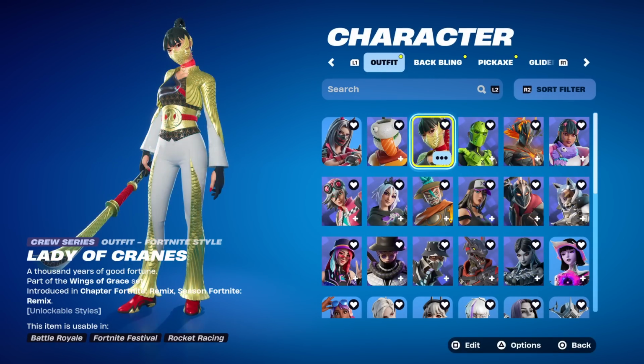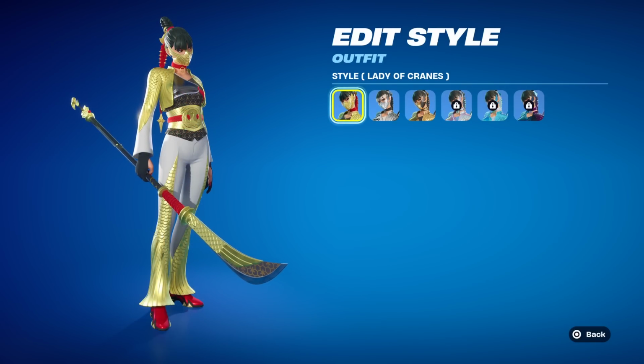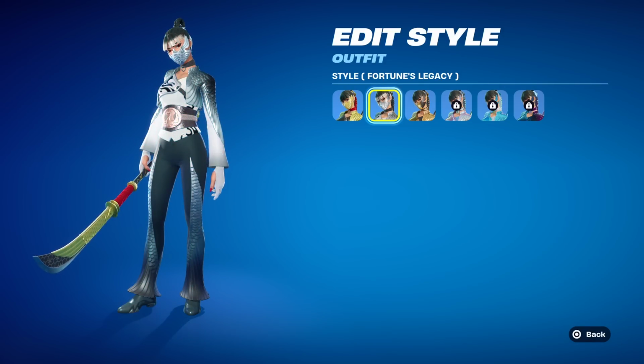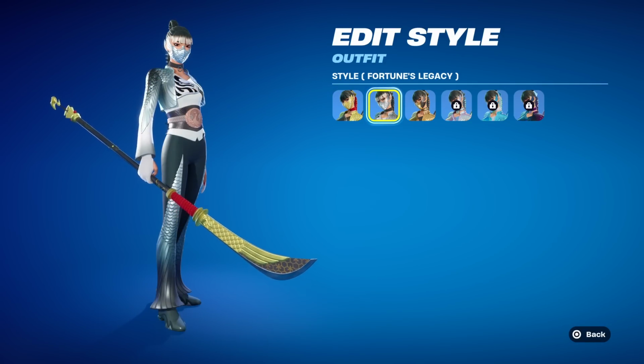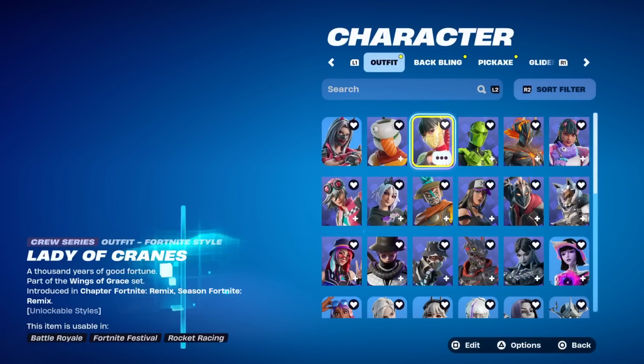Then we went on to December 2024, Lady of Cranes. So she's a great skin that fits the samurai vibe all around. Her secondary style was pretty solid as well. Nice black and white and a little bit of blue in there too. And we just recently got her Auric. And we can't see the rest.